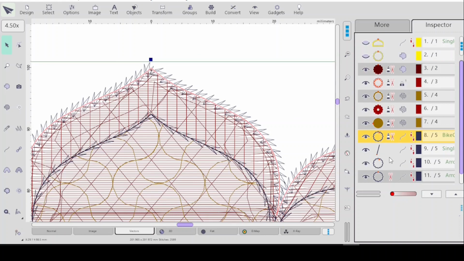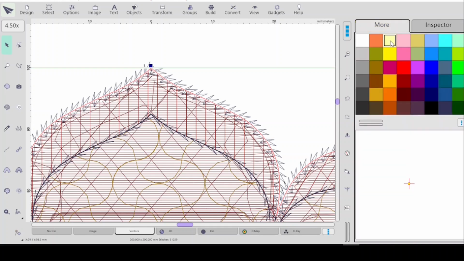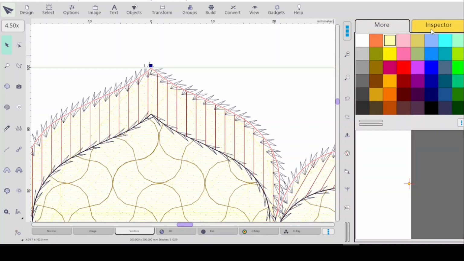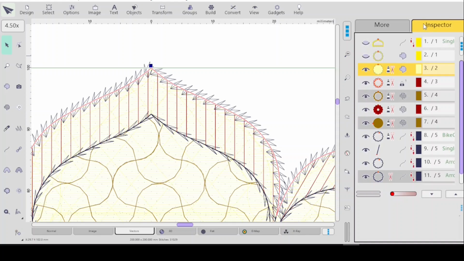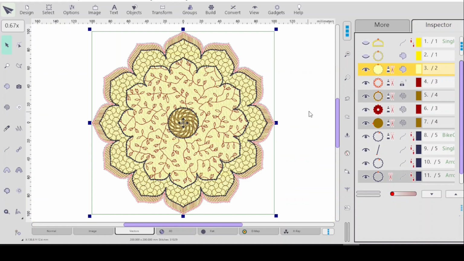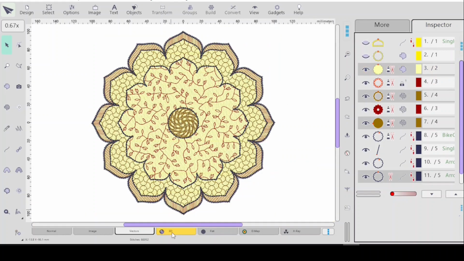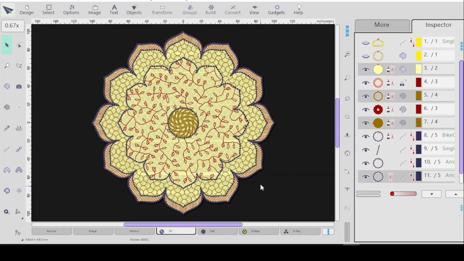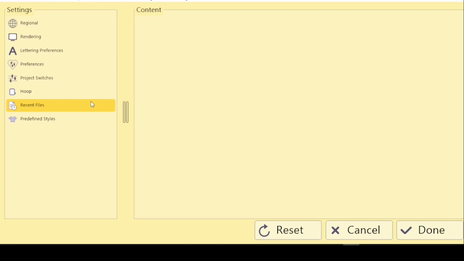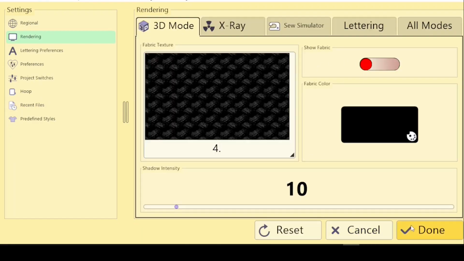So you may want to make sure that you have your order of stitching the way you want it as well at this point. Let me go back to the yellow color. Okay. Control S. Control 1 to zoom out or zoom to selected. And so I have my fabric in 3D. I don't need that anymore. I'm just going to change it back. So I'll just uncheck that.